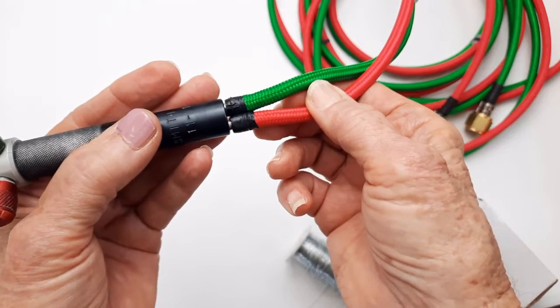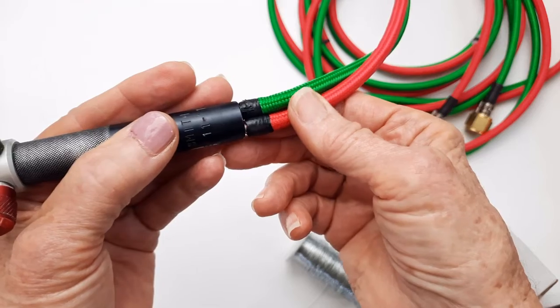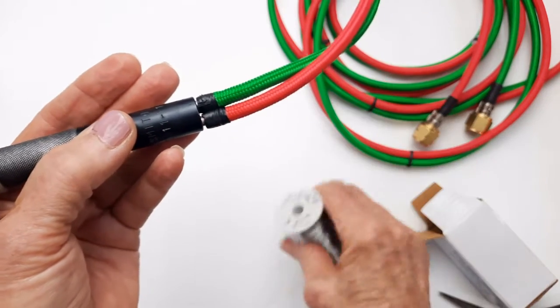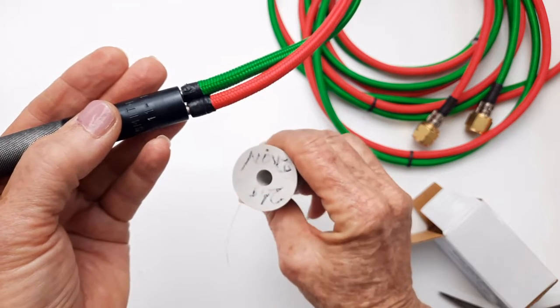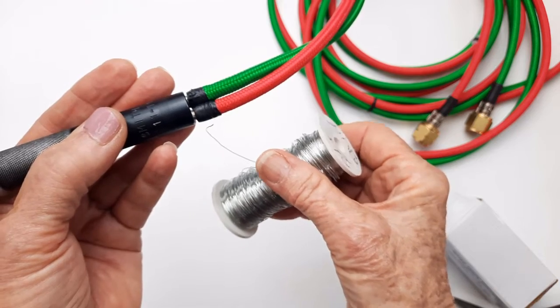And it's probably a safety feature. You certainly wouldn't want it to come off while you were using it. So I'm going to use this binding wire. I have 26 gauge iron because it's a little softer than stainless.